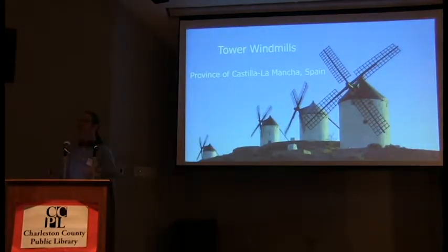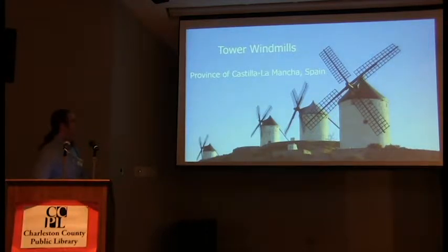And so when you think about windmills, you think about the novel Don Quixote tilting at the windmills of La Mancha. These are the windmills of La Mancha, Spain, facing the ocean and catching the breeze. These are very characteristic Spanish tower windmills. They don't taper from the base to the top of the tower. It's not tapered like the one I just showed you in Tasmania. And they're whitewashed. And you would see almost exactly the same kind of windmills in Greece. But these are the legendary windmills of La Mancha.